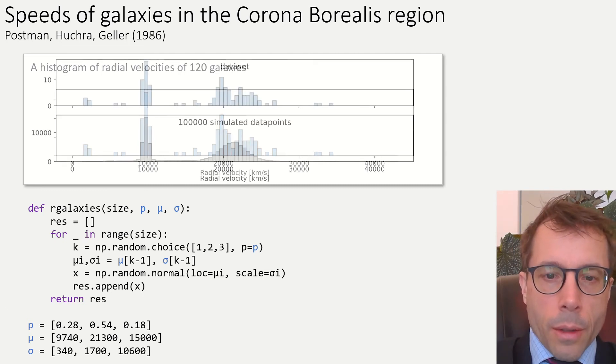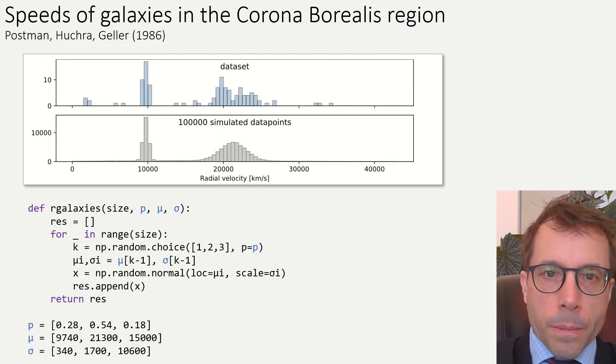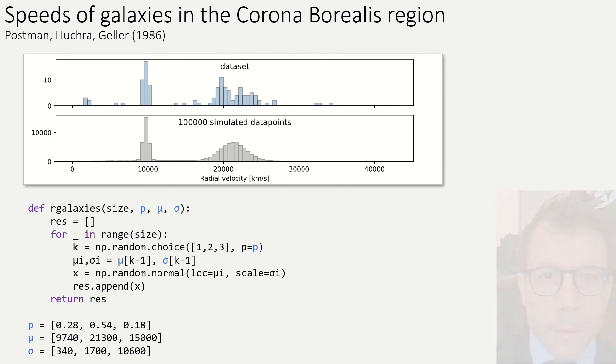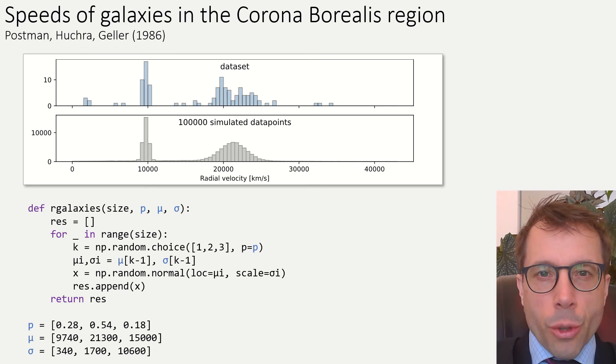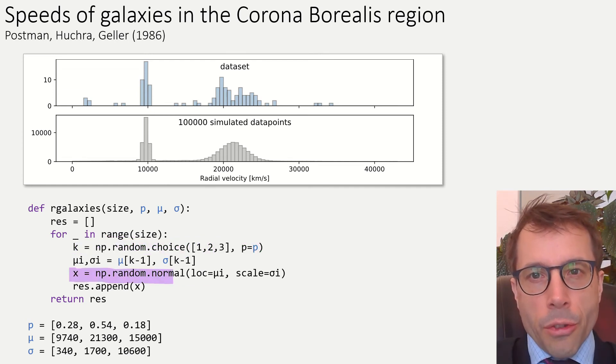Here's my simulator. And here's some simulation output. Pause the video. Read through the code. And see if you can figure out how I made it produce clustered values. My code is what's called a Gaussian mixture model. It says there are to be three clusters. And the code first chooses a cluster at random, call it k. And then it samples a Gaussian random variable with a mean and standard deviation specific to that cluster k.